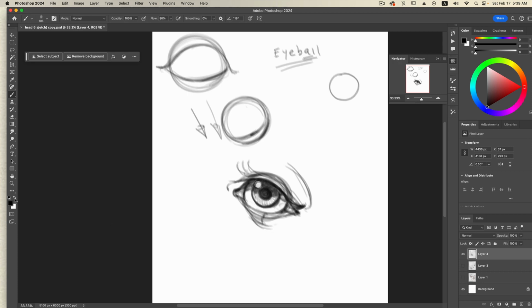Then we're going to get the light reflecting off of this form here, and it comes off like a little white spot. Now, of course, depending on the situation, some people might add a little bit more in there, which is fine.